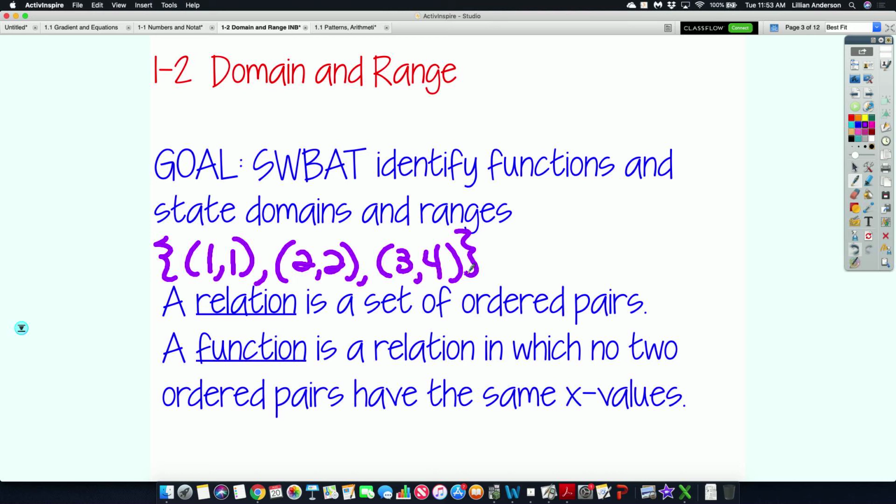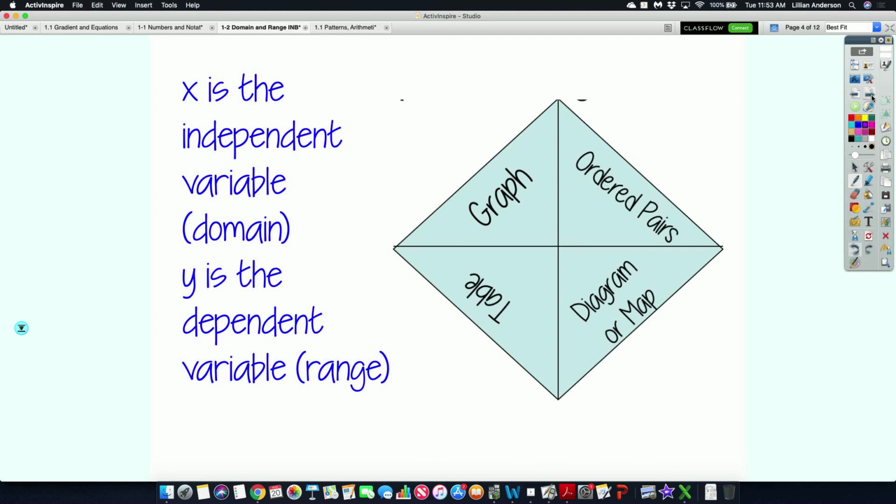Okay? And just to make sure that everyone is clear, x is your independent variable and y is your dependent variable. Okay? So when you're thinking about domain and range, domain is your x and range is your y. Okay? And this is how we're going to label your foldable. Now, you want to make sure that you put the word graph beside the ones that actually have the graph, ordered pairs beside the one that actually has ordered pairs, table, and diagram or map around the respective ones. So, if you look at your foldable where the graph of like the parabola is in your top left, then that's how it should be labeled, okay? So then this one should be graph. The ones that actually have the two examples of the ordered pairs should be labeled ordered pairs, and so on and so forth. So go ahead and get this labeled.